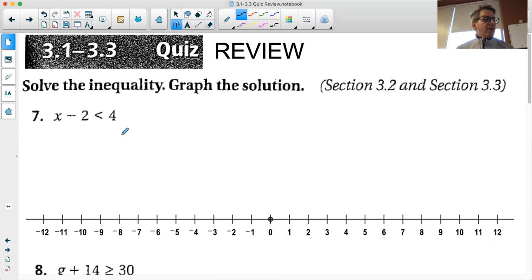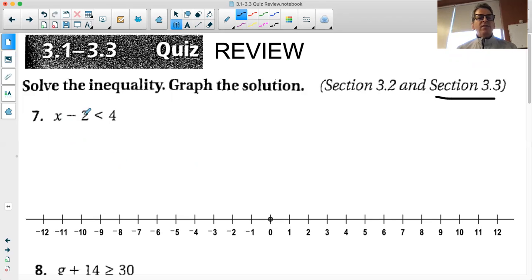Number 7. Same thing. In this case, now we're solving the inequality, graphing the solution. We're doing that for number 7, number 8, number 9, 10, 11. This is the big part of the quiz review and the quiz. Solving the inequality and then graphing the solution. Now, most all these graphs should work out fine. So when we're solving, we have to look out for anything like multiplying or dividing by a negative number, in which we're going to flip the sign because this is also section 3.3. But it's basically similar to solving for an equation.